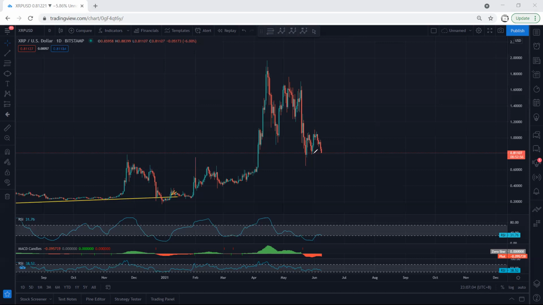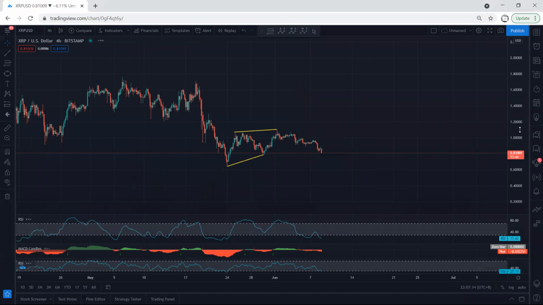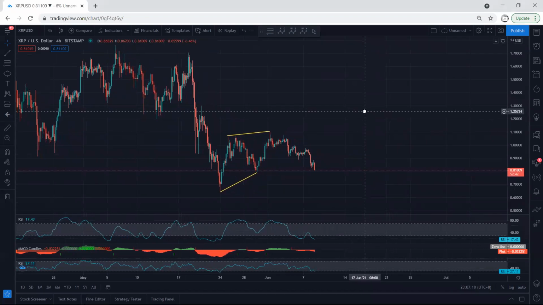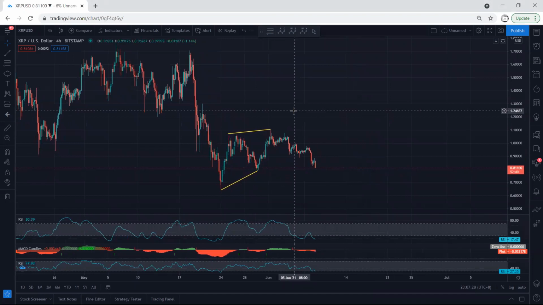But right now, since we are within this correction, we want to see whether the price can break this correction or not. And as I mentioned, mostly we are more interested in looking for the reversal, that means any trade setup for a buy. But it doesn't mean the price cannot continue and cannot break the previous low, which is this one around 0.6.